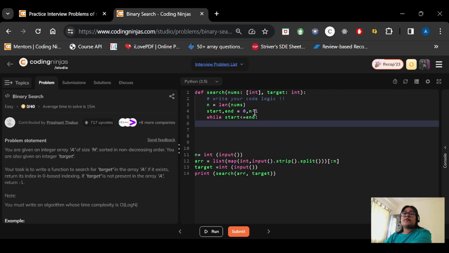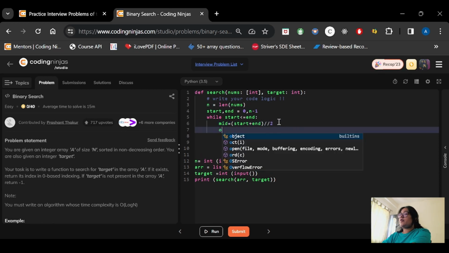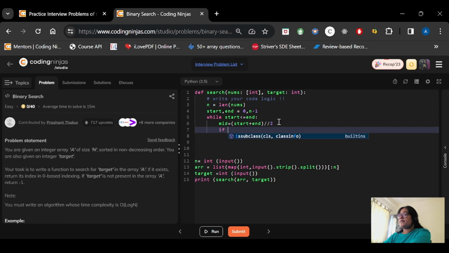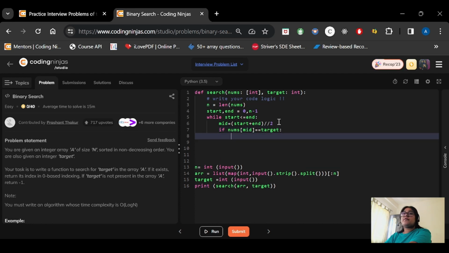After this, what we have to do? We will be taking the mid value, right? So we will take mid value as start plus end by 2. Now we will check if nums of mid is equal to target.